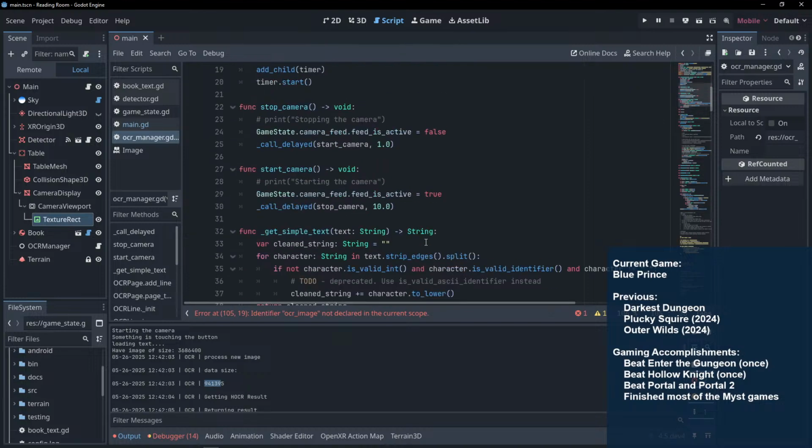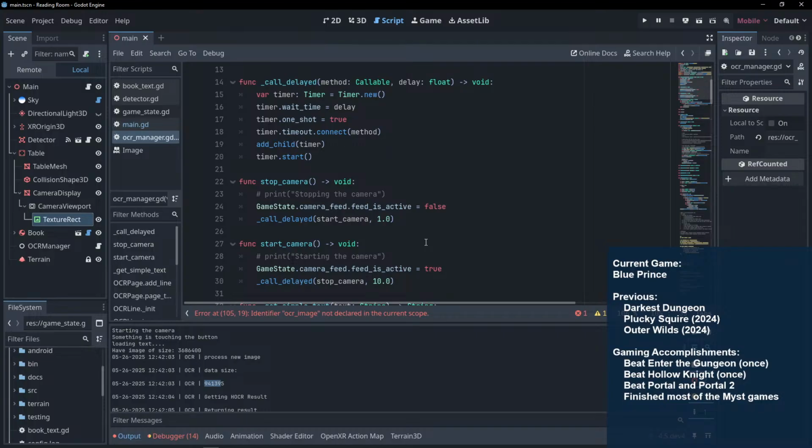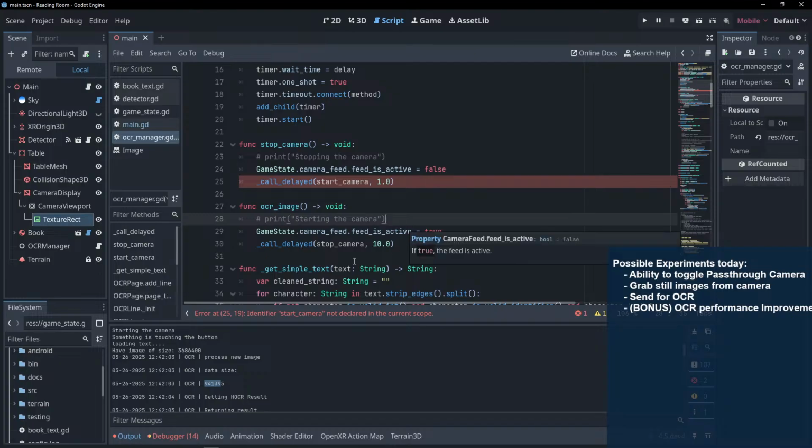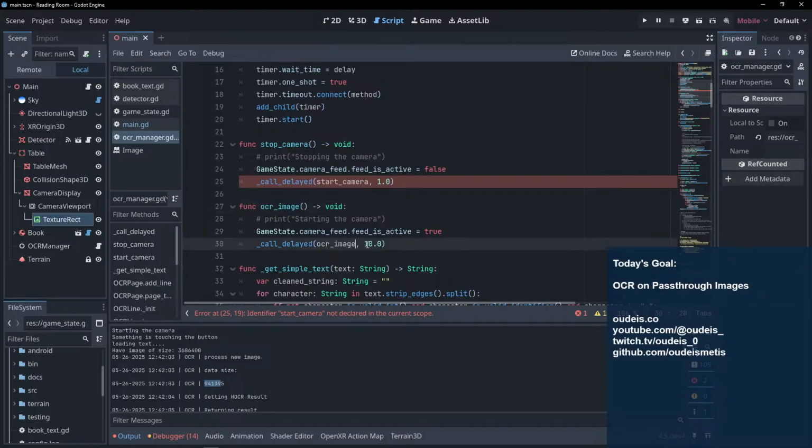Why not? Let's call it OCR image, and we'll do it every 30 seconds.